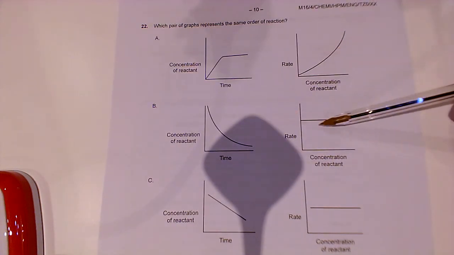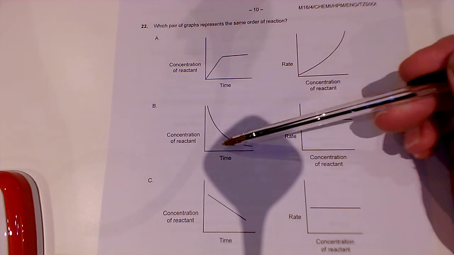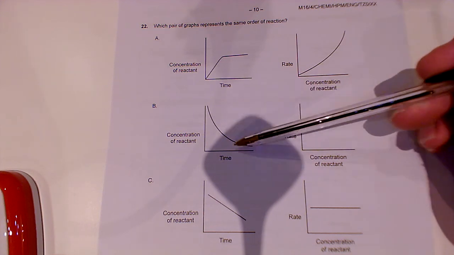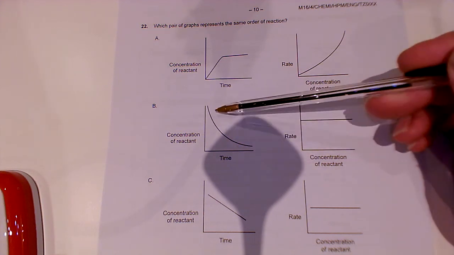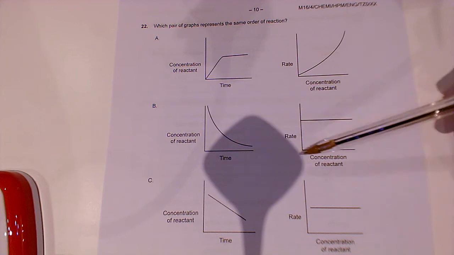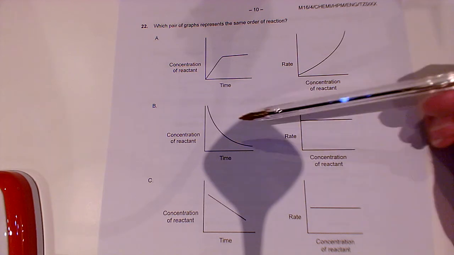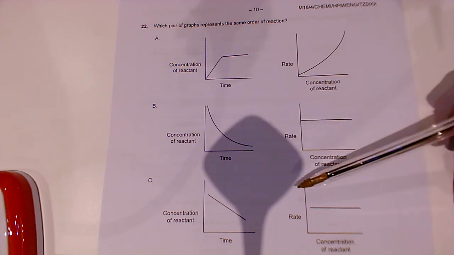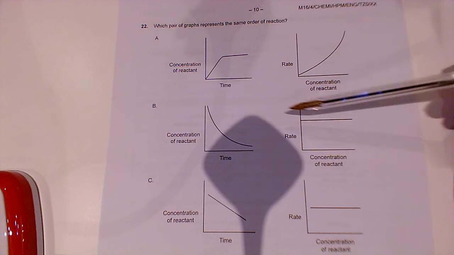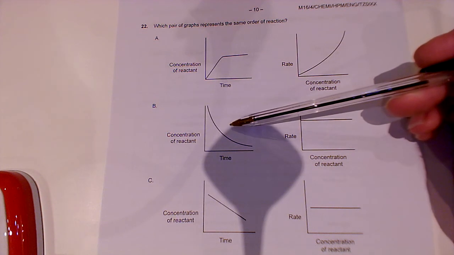Looking at this next one, this one always stands out like a sore thumb. That's 0 order, whereas this is not. That's going to be either first or second order. Sometimes you can tell from the rough shape of the curve. I'm not so good at that myself. Obviously, you could measure half-lives if there was a scale to it, but whatever happens, that's 0 order, and this isn't. It's either first or second.